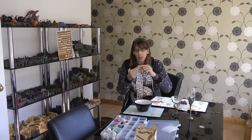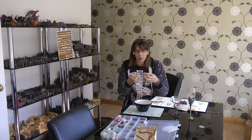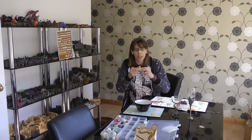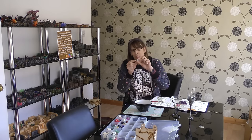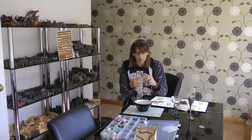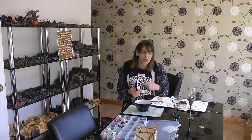If you feel any ordinary dice, you feel that the edges are rounded. They're rounded by putting them in a tumbler. What they do is they cover it in paint, put it in a tumbler, and the tumbler crushes the dice together until eventually the corners round off. The claim is that where they round the corners off, these edges don't wear evenly. Therefore, some surfaces will roll over easier than others.